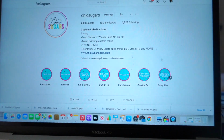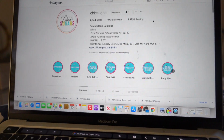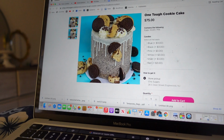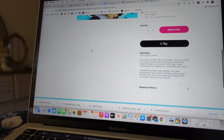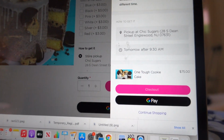And I also need to order a cake. I found this bakery and they seem to make really good cakes. Obviously, it's way too late to do a custom one, but you can order their pre-made versions. So I think that's what I'm gonna do. It's a small cake, but I think it's enough for everyone because it's not that many people. Hopefully this feeds. Let's see how much it feeds. It doesn't say. I think it worked.